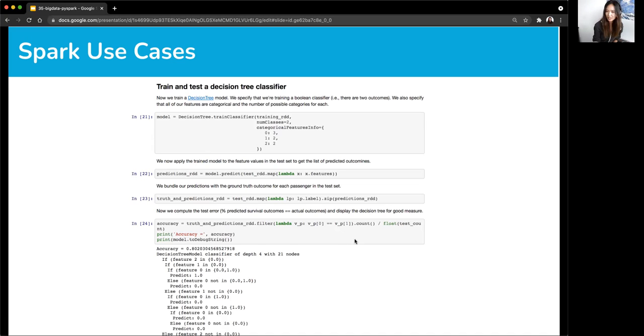Of course, it doesn't look the same as it does in our Jupyter notebooks, but it has a lot of very similar functionality. So this just goes to show that it's just doing the same things that we're doing in a different environment, like within the PySpark environment. Of course, some of the syntax is going to be slightly different, but as long as you know the processes that you have to do, it's just a matter of looking it up and figuring out what the right syntax is, and you can implement something in PySpark as well.